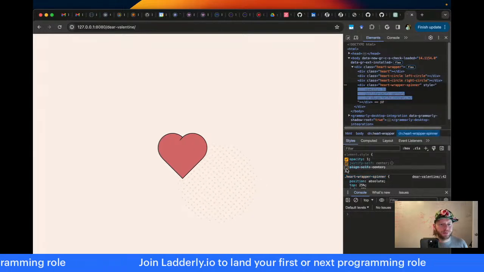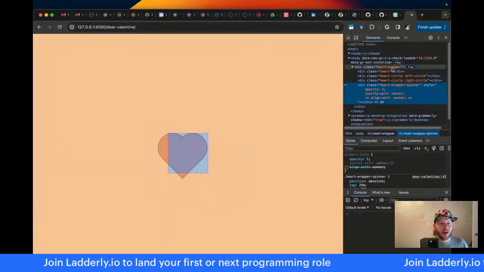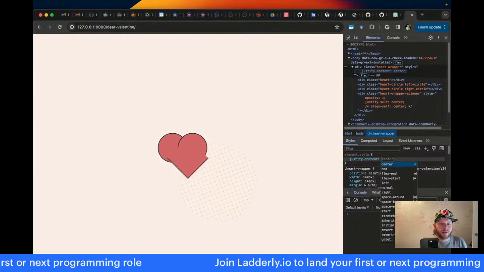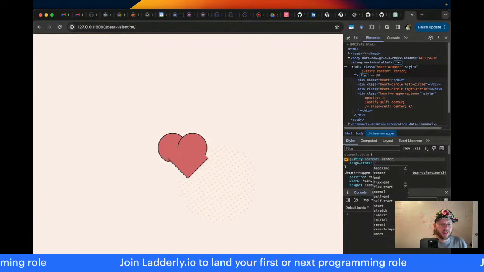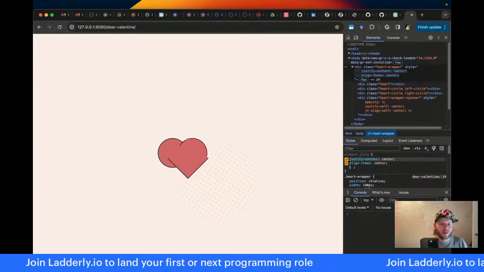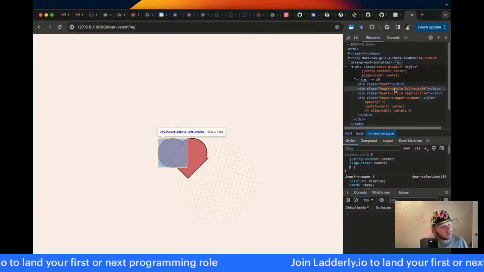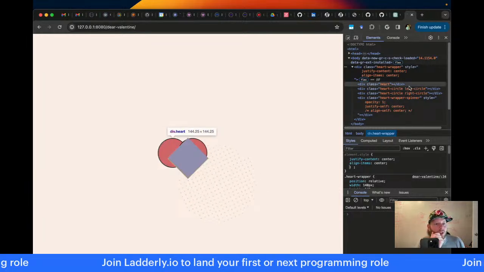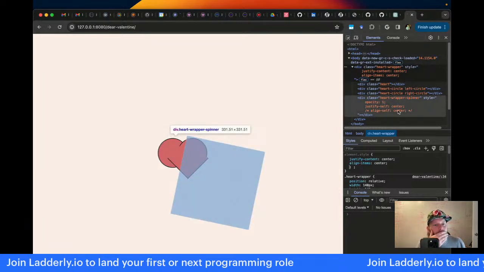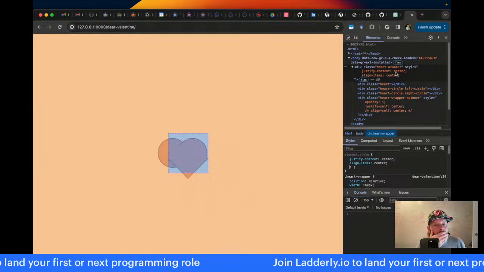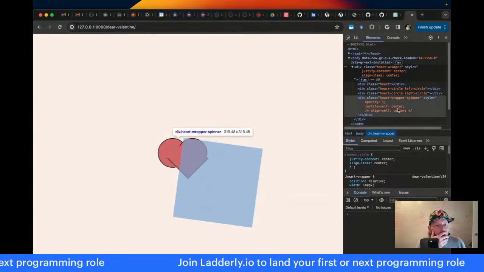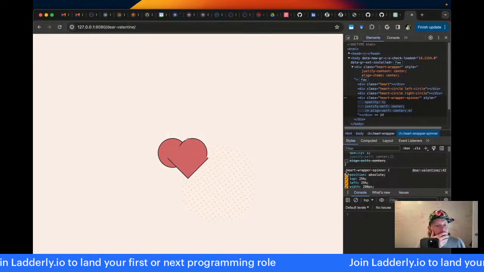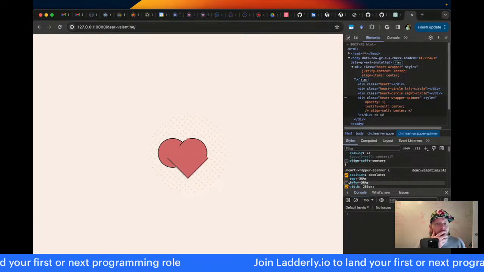Okay, that's fine. So let's go to the parent here. Justify content center. Align items center. And that is working on the heart elements, but not on the spinner. Bummerville. Oh, yeah, it does. Hold on.